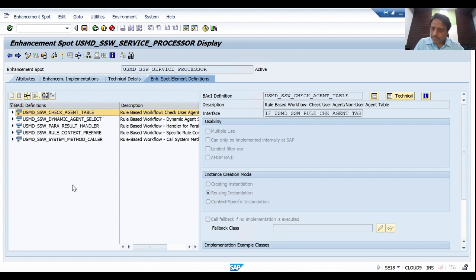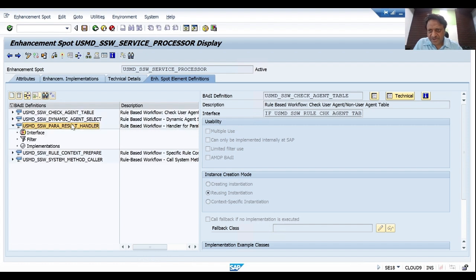So parallel result handler, as we discussed earlier, so we will implement this BADI, which has the method to handle the various results from the branches.